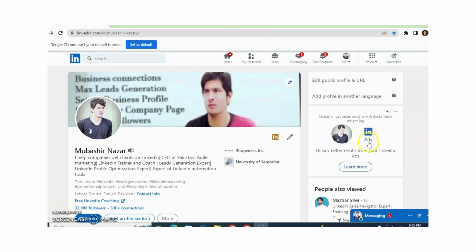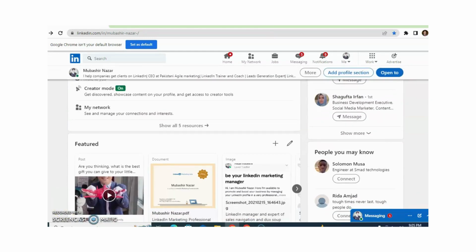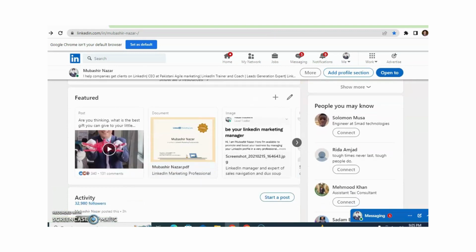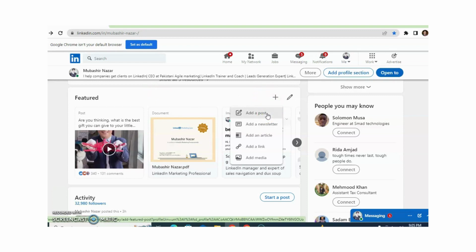Step number 7, include feature function in your LinkedIn profile. And now you can see that I am adding here my certificates, my clients' reviews, my portfolio of work. So you can also add feature function so it makes your profile look more professional. You just need to click on the plus sign, and here you can add your photo, your newsletters, your articles, your videos or any media.